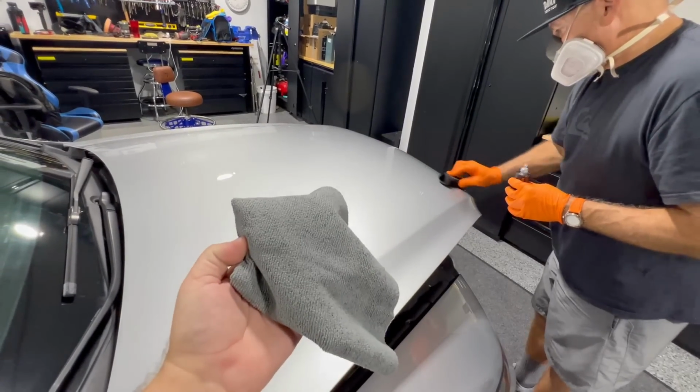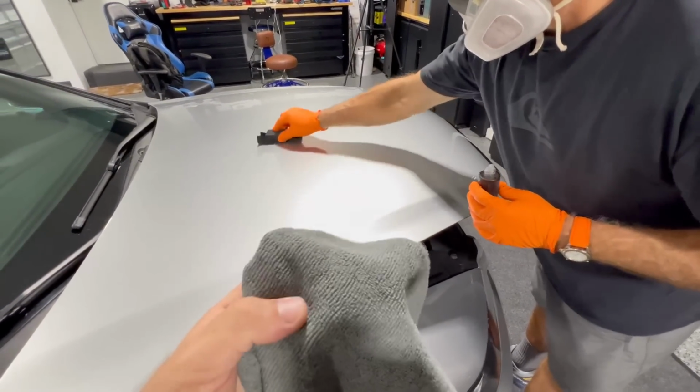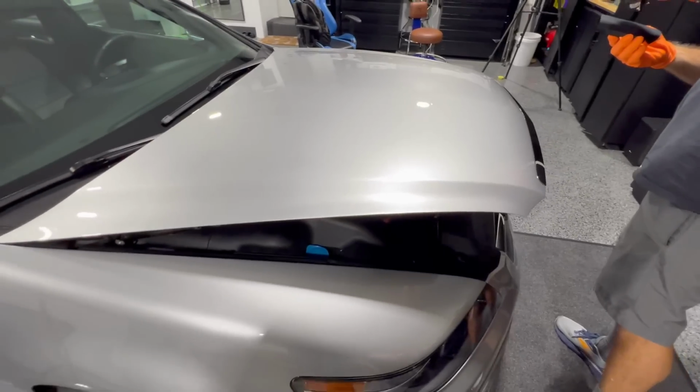All we're gonna do is take this towel and just basically wipe it off, and that's all there is to it. You can see how easy the process of the application of the ceramic coating is. It's just the prep that takes a little bit longer.